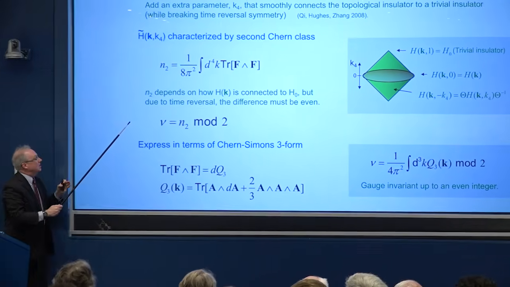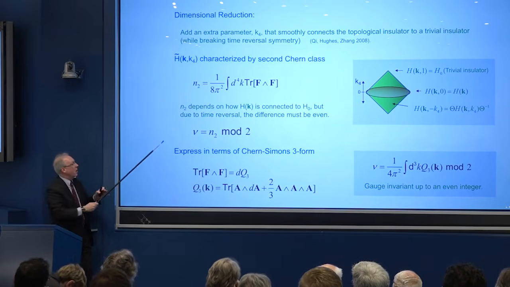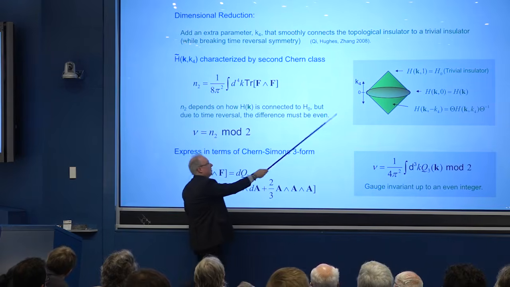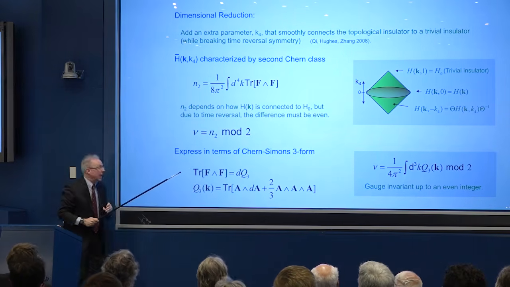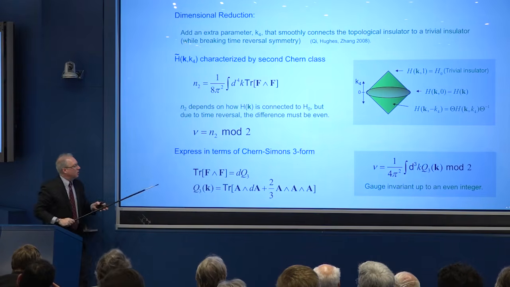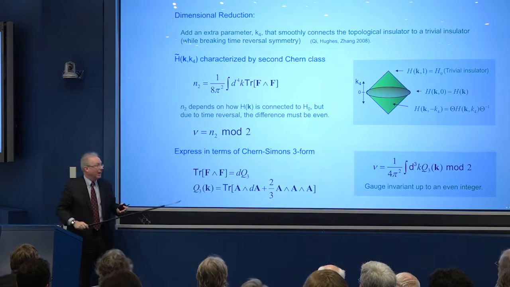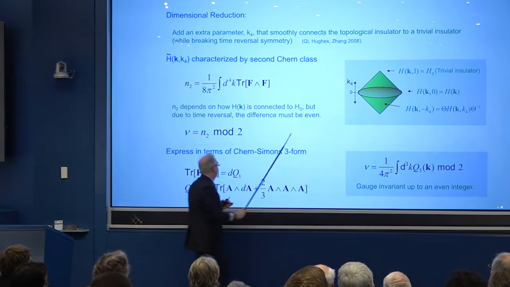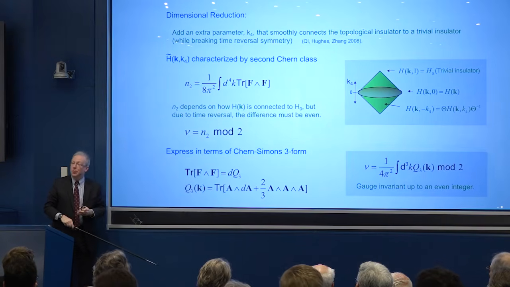And what that means is that the mistake that I will make is only going to be an even integer. Okay, and so whether this integer is even or odd, that is independent of the way that I close it. Okay, and so now once we realize this, if we write this second Chern number, I can use the fact that f wedge f is actually a total derivative. Okay, and what that allows me to do is to write the integral over the top hemisphere as just an integral over the equator of the Chern-Simons 3 form.